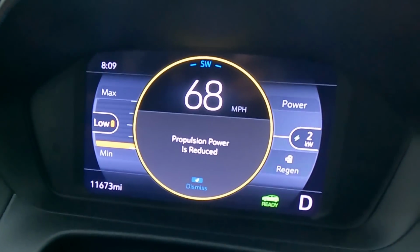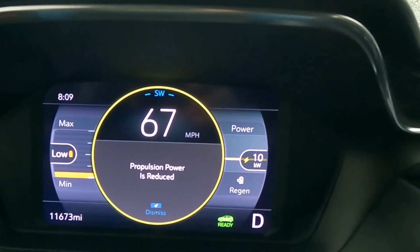We're about 6 miles out and we're trending about 13 miles left on the range. We'll make it, we'll be there. Now, the only problem is if we got there and for some reason the chargers weren't working, I don't know what to do at that point. I imagine you just take the plates off the car and leave the car there, because at that point you would truly be stuck.